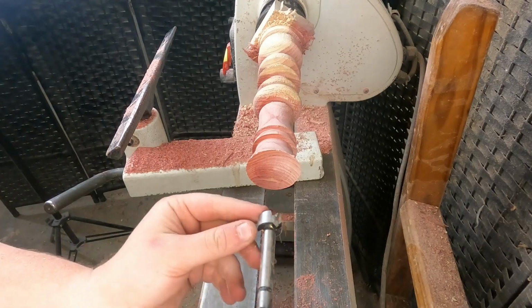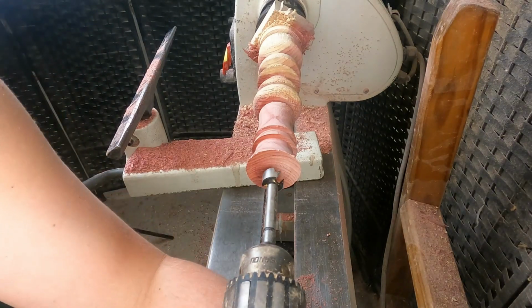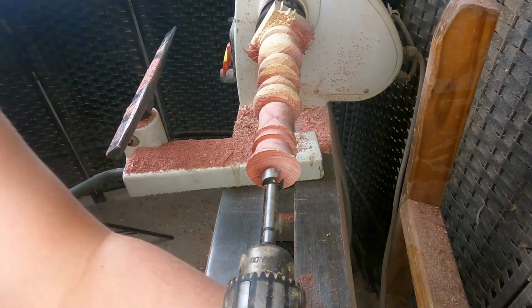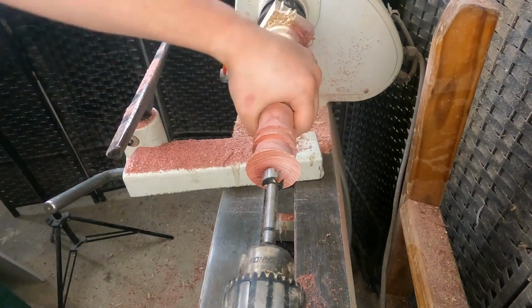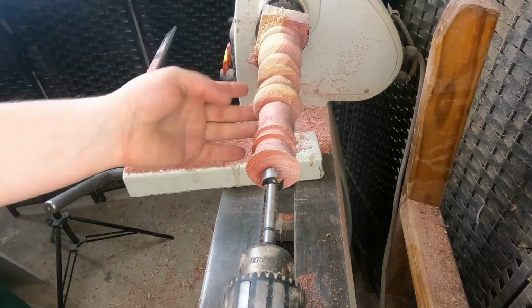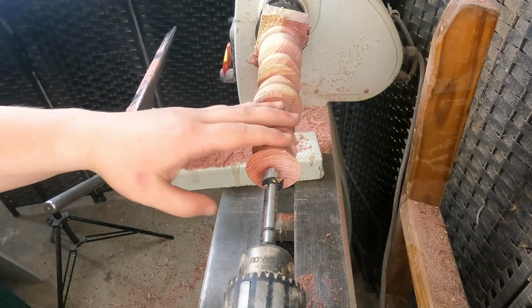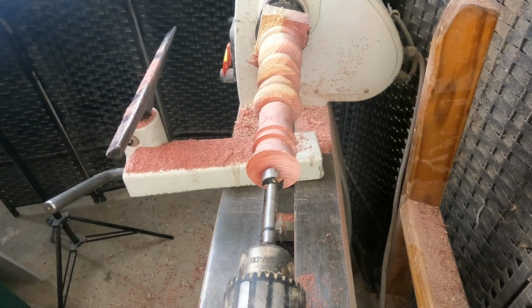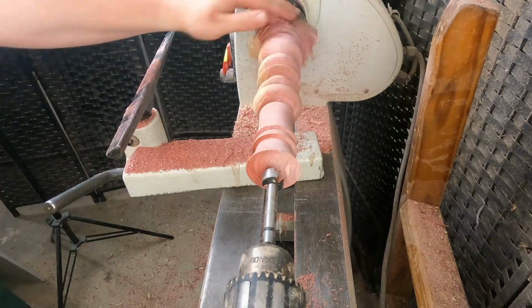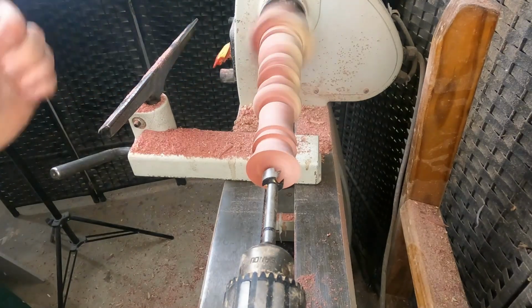All right, so here's our Forstner bit and the Jacob's chuck. We're not going to be hollowing out the whole thing, just enough so that the candle will be able to stay in there. And like I said, guys, you don't have to make such a complex design like this. Make it simple, make it even crazier than this. It does not matter, it's up to you. Just make whatever you want. Now, obviously, the more complex you make it, the longer it'll take. So keep that in mind. All right, let's hollow this thing out.